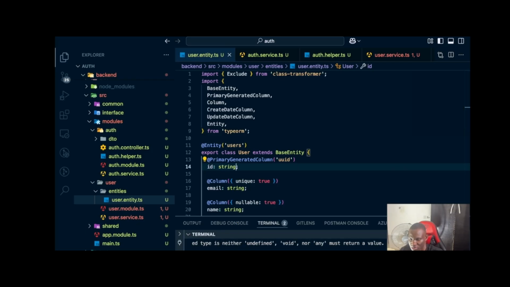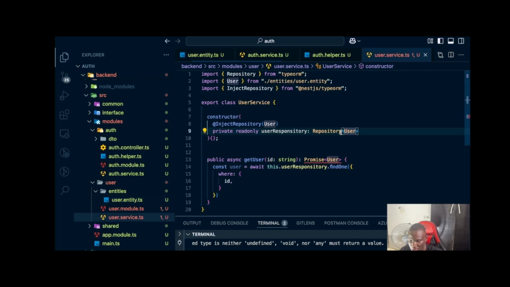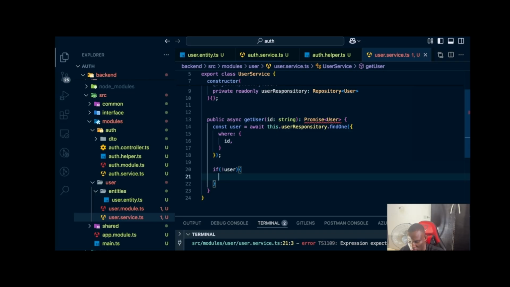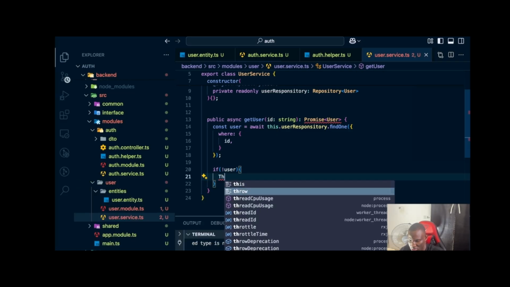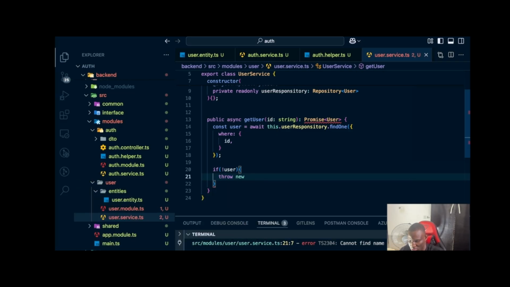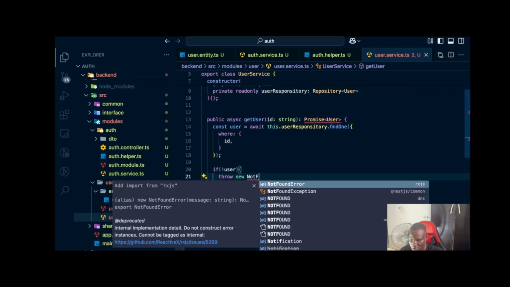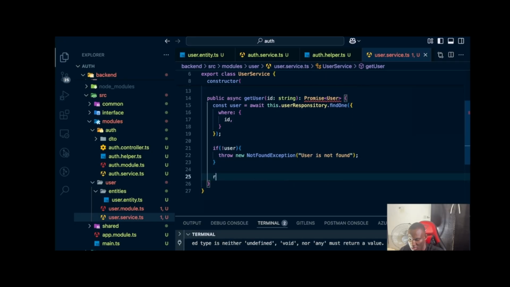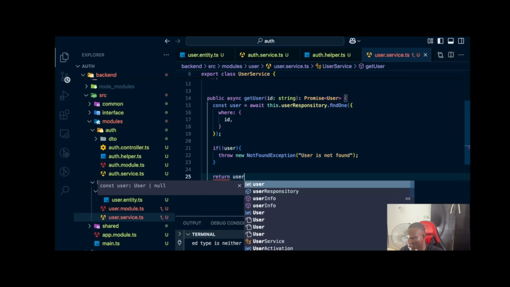Okay, the id is a string, and if we don't have a user, if user is not true, we just throw a new not found exception. We just say user is not found, and we return user right here.